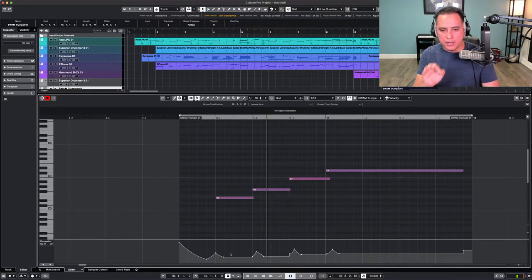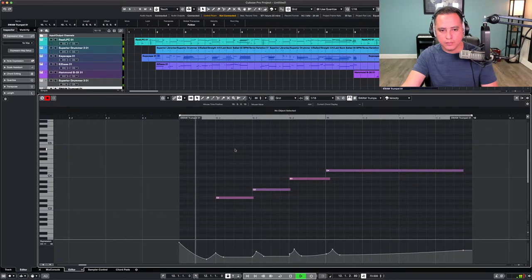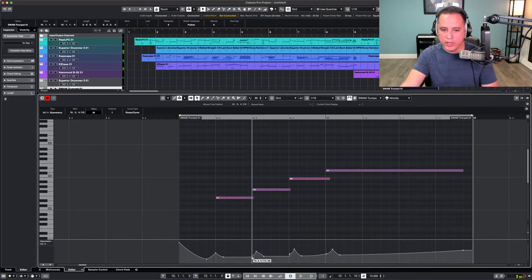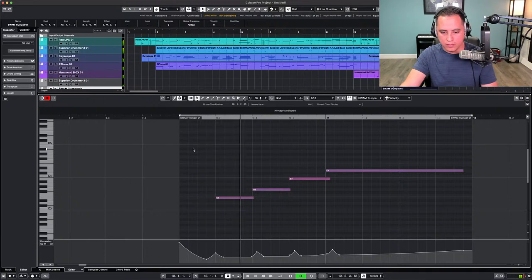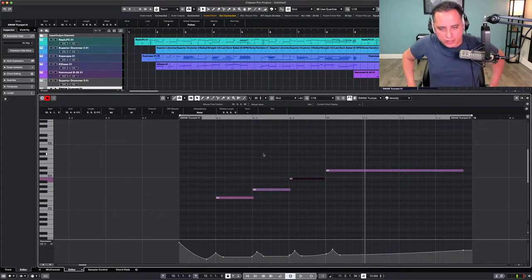So what this is, a little attack. Da, da, da, da. So this long line right here should continue going higher and higher. And this is going to be the challenge, if you can imagine one line coming from here to here, it should keep getting higher and higher, but with those little attacks. All right, that kind of sounds the way I want it to sound. Some of the attacks are a little hot. I'll leave that for now. If it bothers me later, I'll fix it.